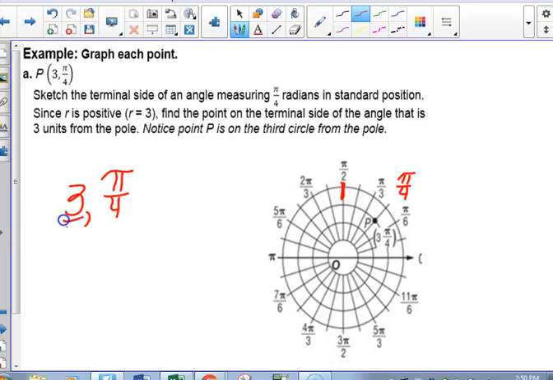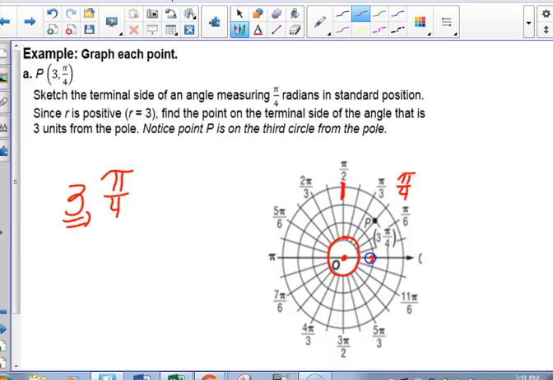This 3 means you go out from the center 3. Now, this paper has like a white spot in the middle, because if they draw all these little lines in, it gets really hard to see. But this is a radius of 1 right here. Do you see what I'm talking about?